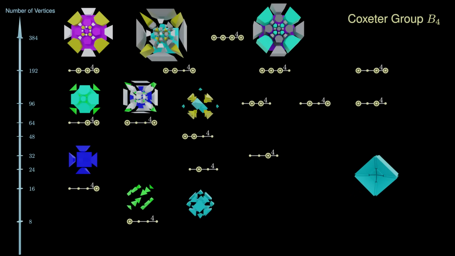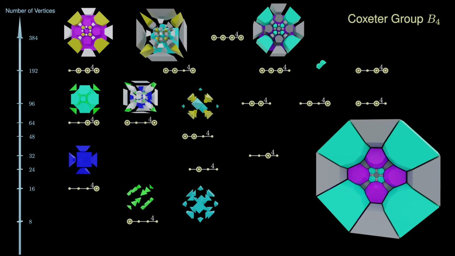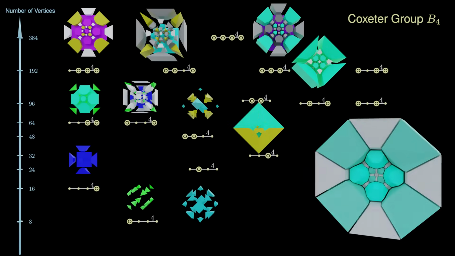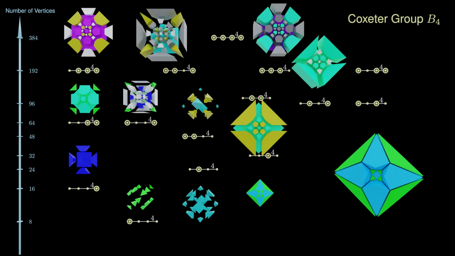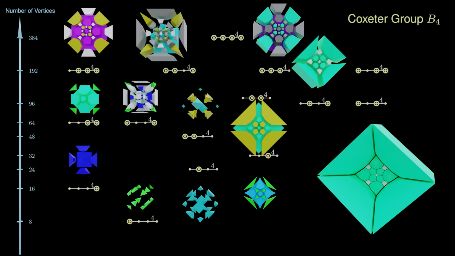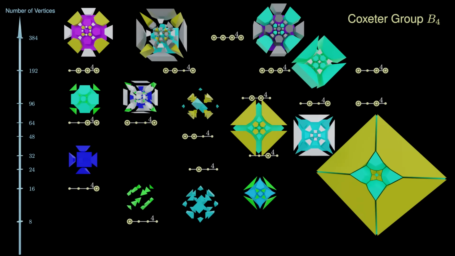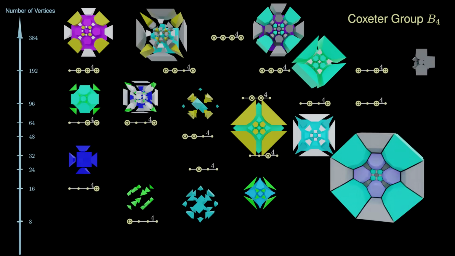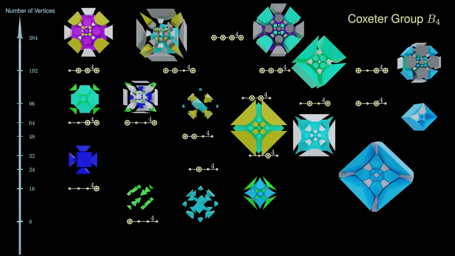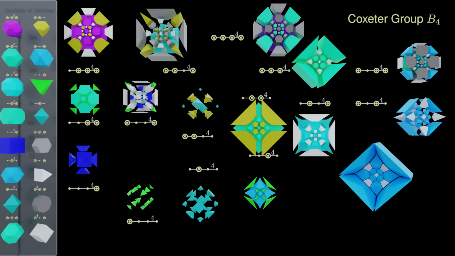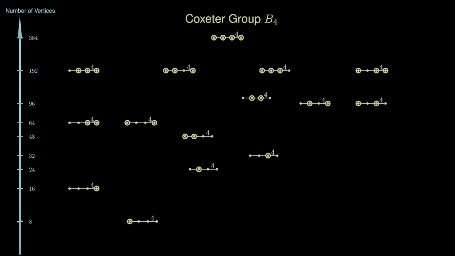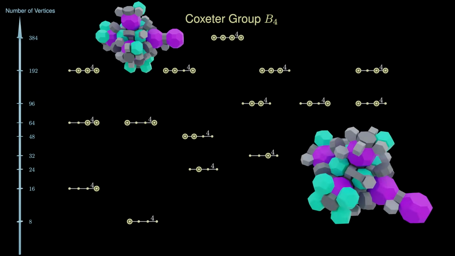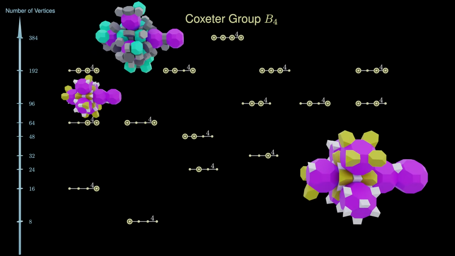As before, moving the seed point towards mirrors or their intersections produces a sequence of degenerations yielding smaller polychora. The simplest among them are the tesseract and the orthoplex, which are the natural 4-dimensional analogues of the cube and the octahedron. Both are Platonic solids in 4 dimensions. The tesseract consists of 8 cubic cells, while the orthoplex is composed of 16 tetrahedra.